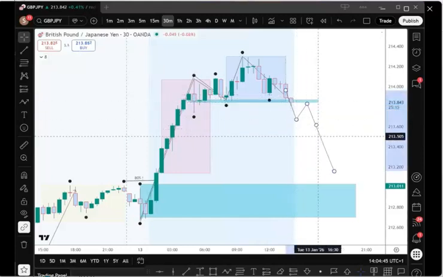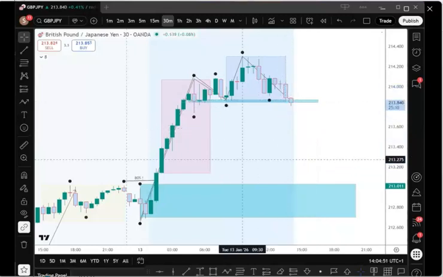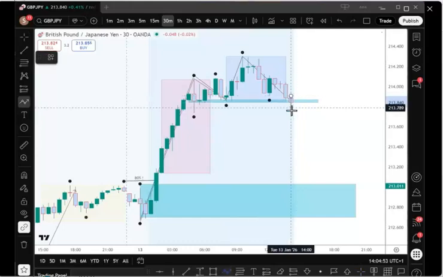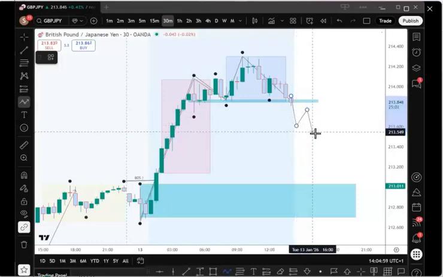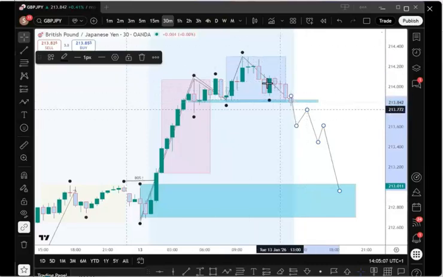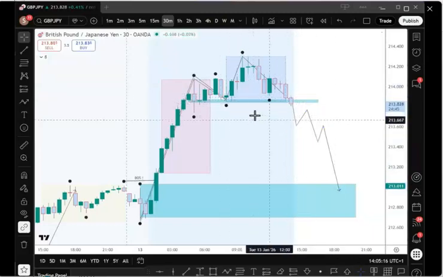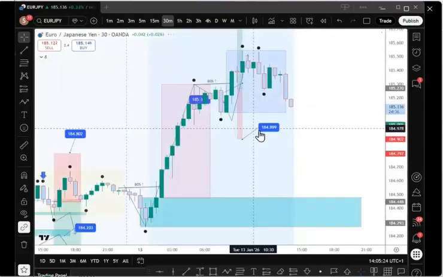If you want to be conservative about it, so that you don't enter blindly, another way to do it is to wait. Let it come down, let it play, pull back, and then break this new low. Once it breaks that low, then you can enter and see if you can take it down like that. Okay. But at the moment, my bias is still for the buy side. But let's see what price does. It's beginning to do a market structure shift there. So it's early stages yet. Okay, let's see what we have on the next pair.